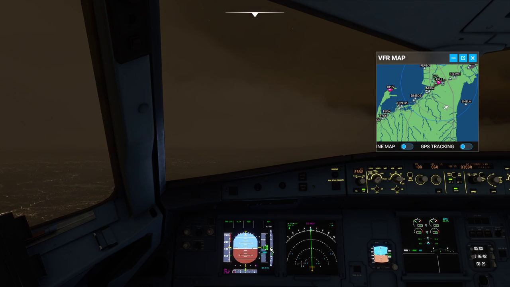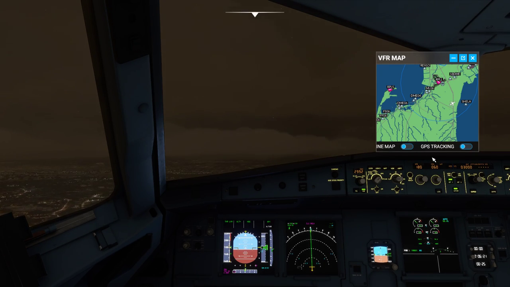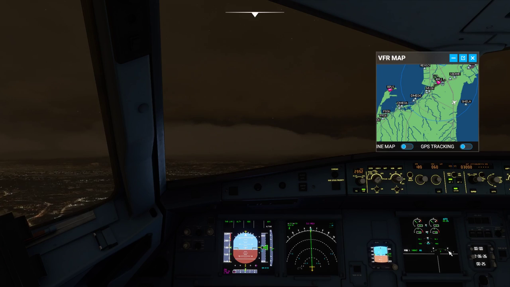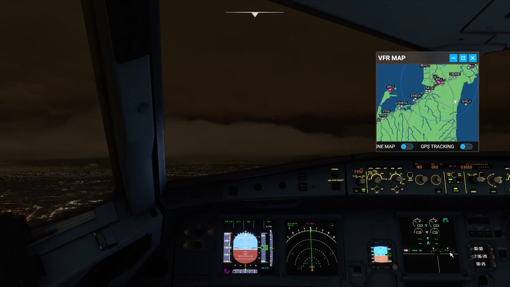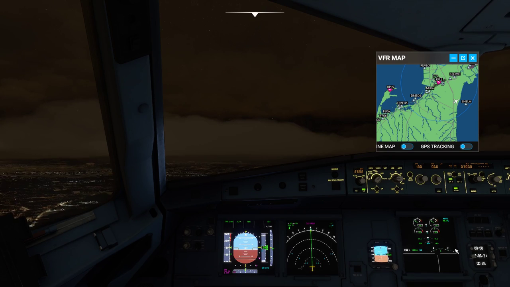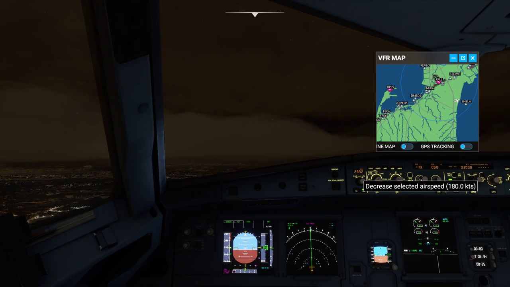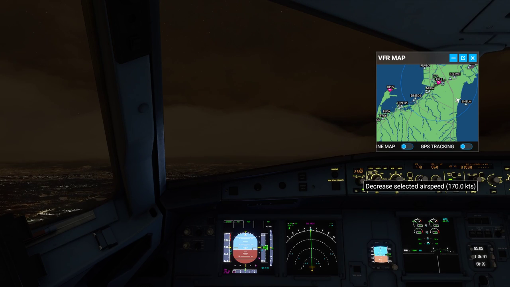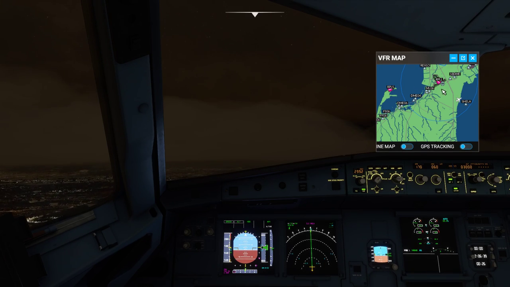Okay, we're coming across 3,000 feet here, which is good. And the autopilot should be able to level out at 3,000. We're keeping our speed at 180 knots. As we turn to base and approach final, we're going to be bleeding our speed to about 150 knots for landing. I did not retract the flaps. We were just going to keep it at 2. And as we approach the airport, we're going to set more stages of flaps. So right now I'm going to be bleeding our speed to about 170 knots to set up for our final approach.